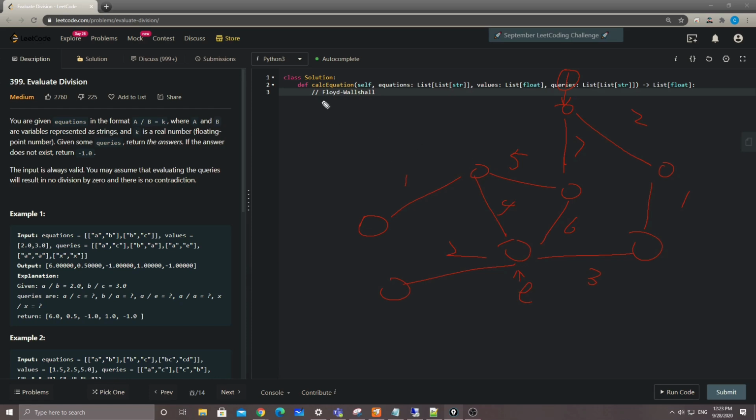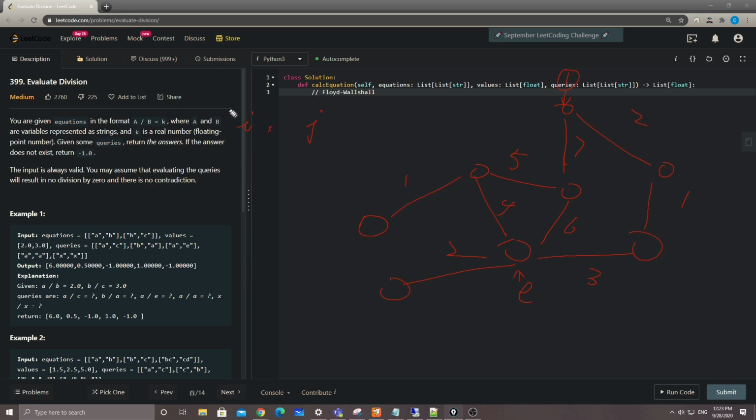The way this algorithm works is, let's say from I to J, I think it's utilizing the dynamic programming concept.